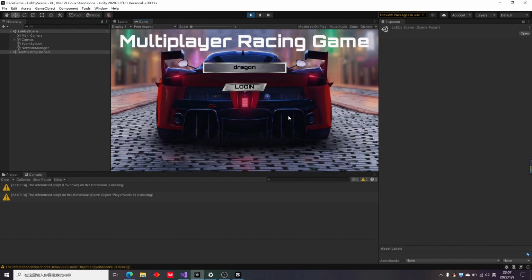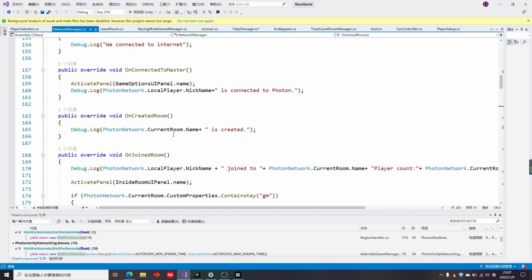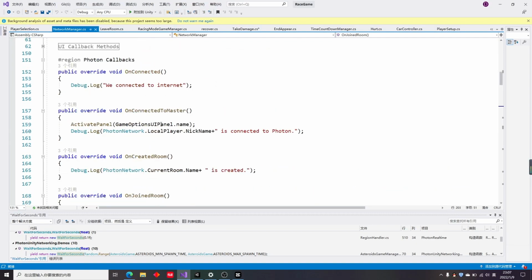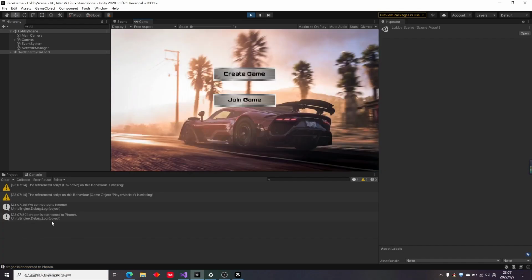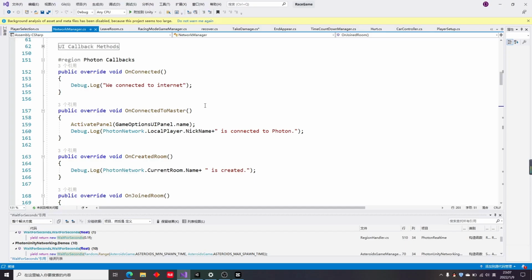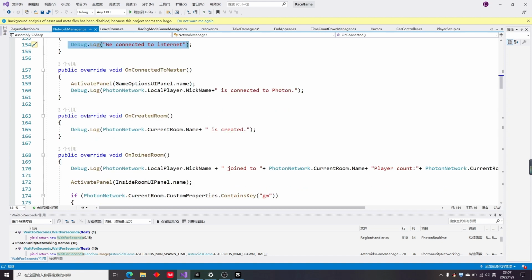This is the login interface, and when we log in, a message pops up, which corresponds to this code, and this code.